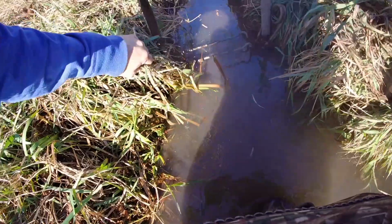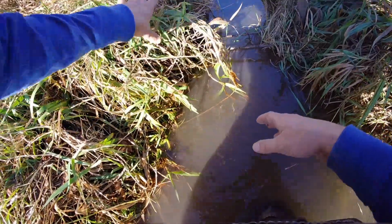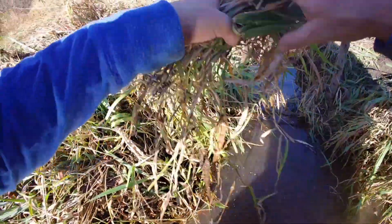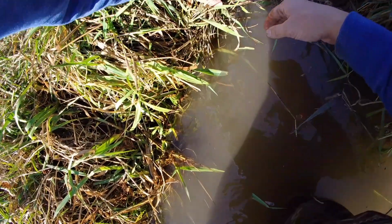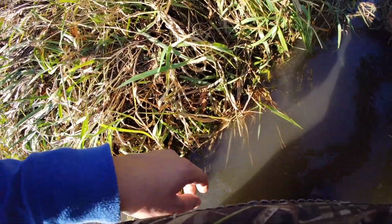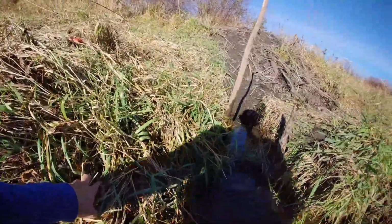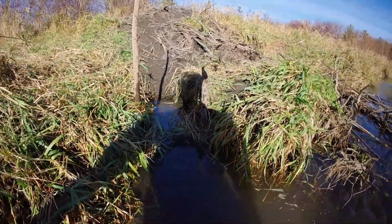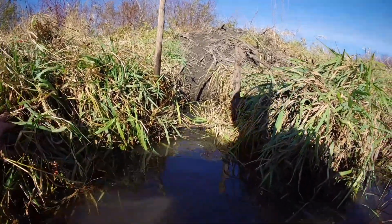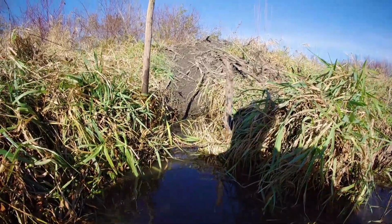Now I'm just gonna take some of this grass. I've learned this from 330 Maniac, and just kind of cover up the outline of the trap a bit. Kind of maybe lean this over the top. Kind of break up the outline of those jaws. And so here I'll get down on my knees and I'll show you actually what this beaver is going to be looking at. Hopefully I can do this without getting my waders filled up.